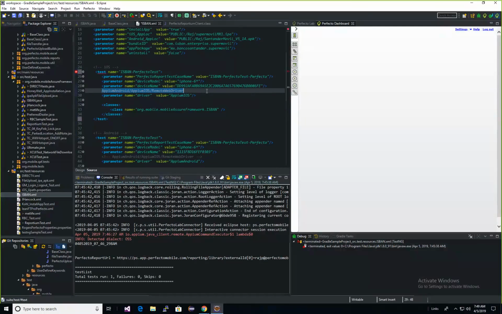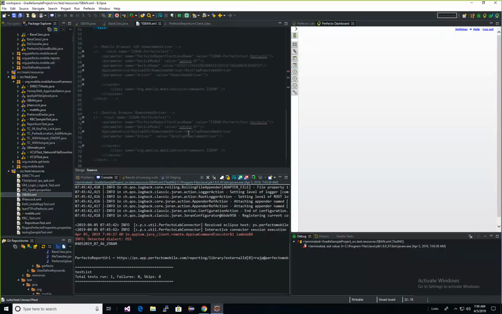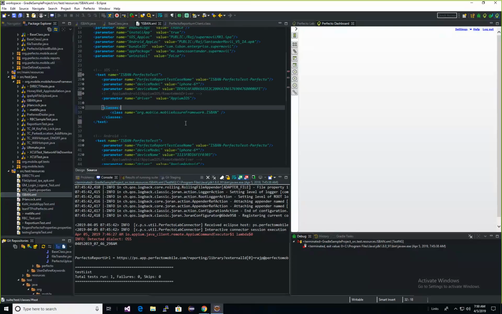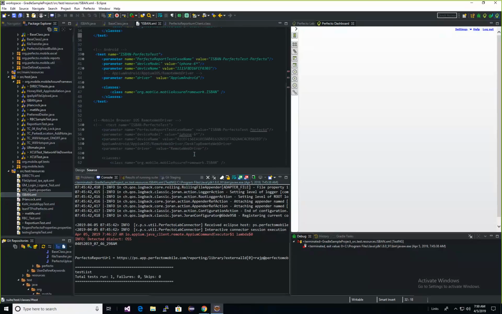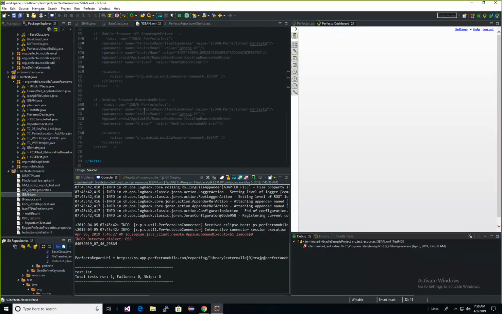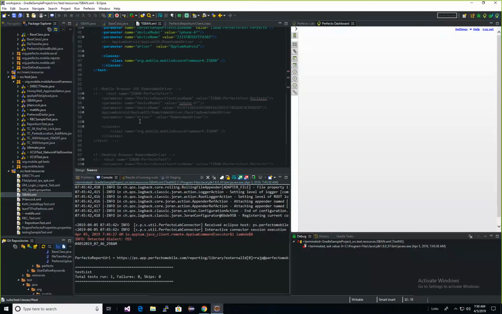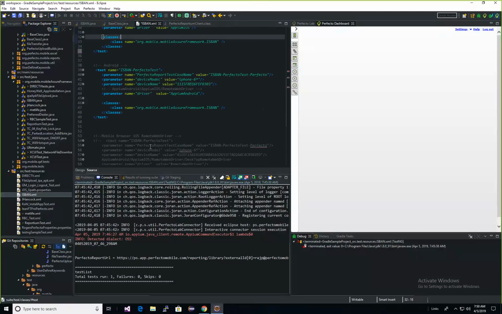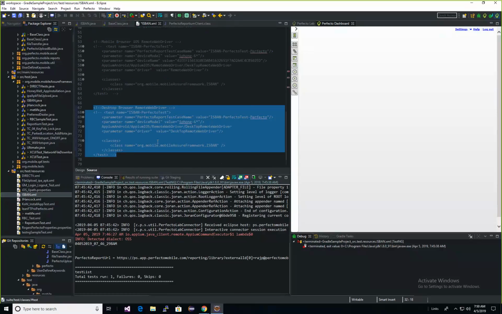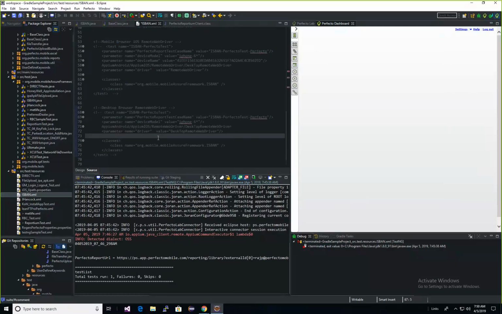Yeah, so the web I've done is the mobile web. I didn't get a chance to do the desktop web, but it's the same driver, which is the remote web driver here. And all it's doing is pointing it to our server. I just didn't get the time to get that completed, but it will be the same code for this one. All it is is that it's pointing to the Perfecto desktop server.